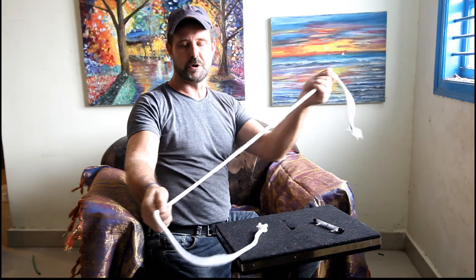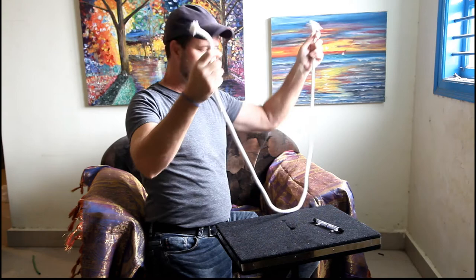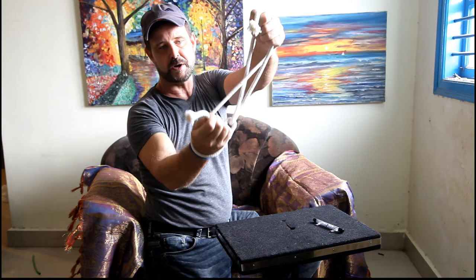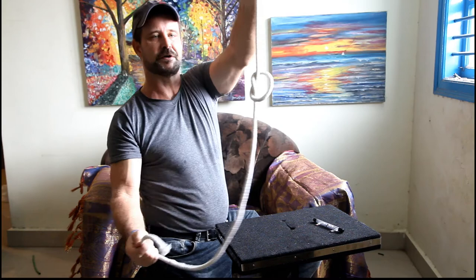I'm going to teach you this trick — it's a simple magic trick and there really is a real knot in the rope. I've found this routine is a lot of fun for kid shows and even adult shows because you can get five or six kids on stage. You go over the top, onto the inside, then back through this side, and pull it a little bit tight. In slow motion, as I'm shaking it, I'm letting go of this end and just regrabbing right there, then this hand comes through which puts the knot in the rope.